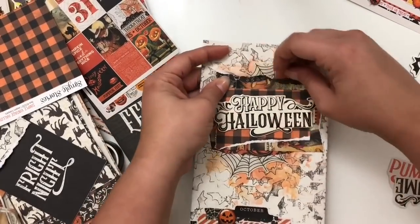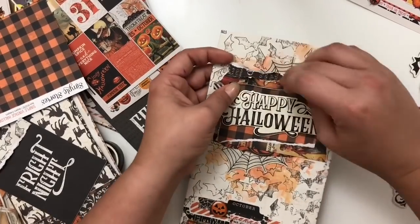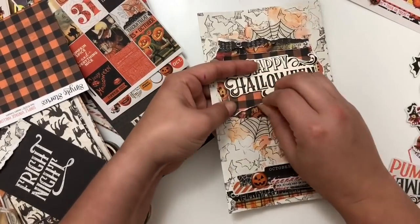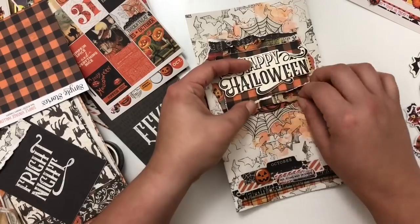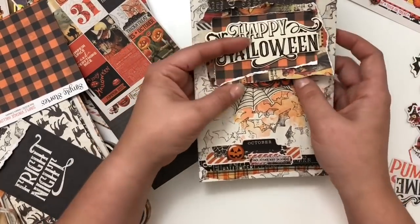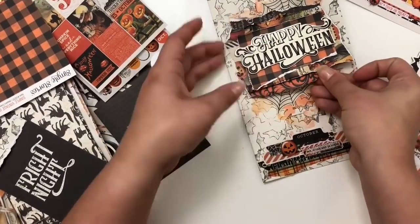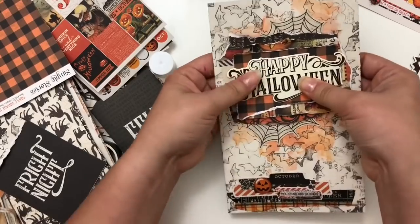And now just taking my fingernail and roughing up these edges. I really want to give that textured, layered look. There's no rhyme or reason to this. The more the paper tears, the better. This piece didn't make it under the stapler, so just gluing it down.